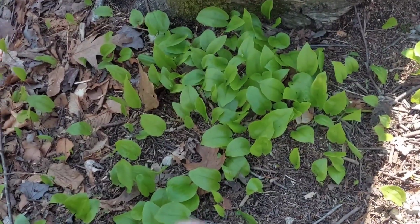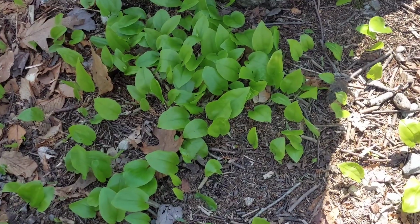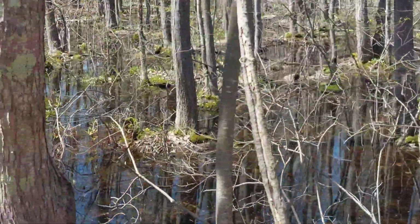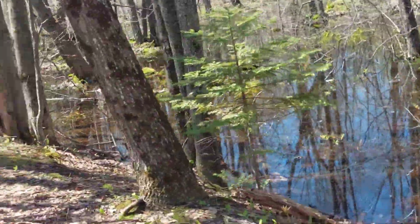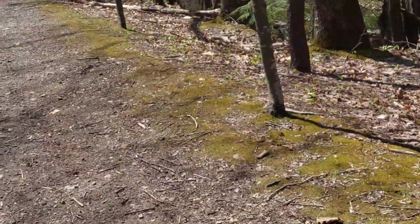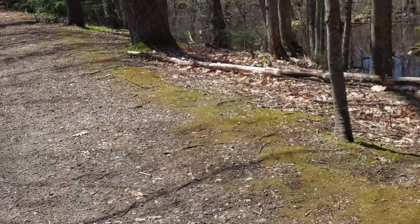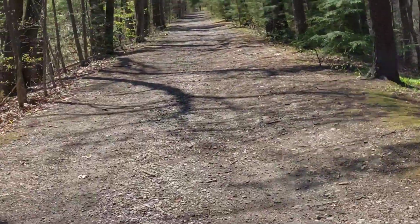This greenery here is called false lily of the valley. They'll put up a little flower stalk with a couple of flowers on it later on. You can see here quite a big flooded area. There's usually some water here, but not as much as this. We've had a lot of rain. When soil is wet, and then it dries and it's warm, that triggers a lot of mushrooms too. They usually call it a flush. They send forth these fruiting bodies. And of course, if you're foraging for edible mushrooms, that can be real good news. We're supposed to have some warmer weather this week, so it could be that we'll find some edible mushrooms again.